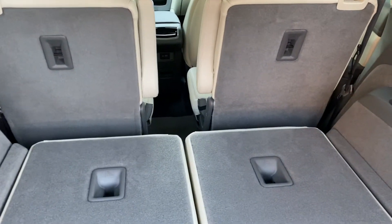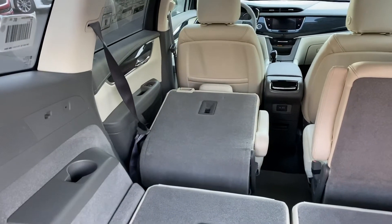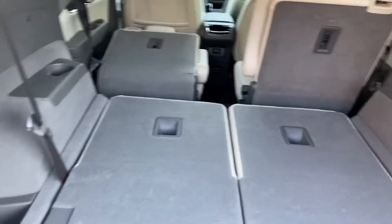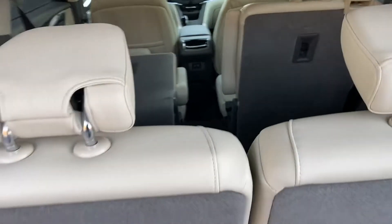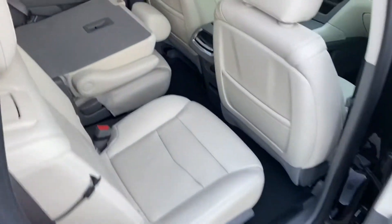If you need even a little bit more space, you hit the other button and that seat will go down — now you have a tremendous amount of cargo room, all without having to walk around your car and move seats up and down. Hold the switches and the third seats go right back up. Very convenient when you're trying to have the flexibility between passengers and cargo that people in this class want from this type of crossover vehicle.